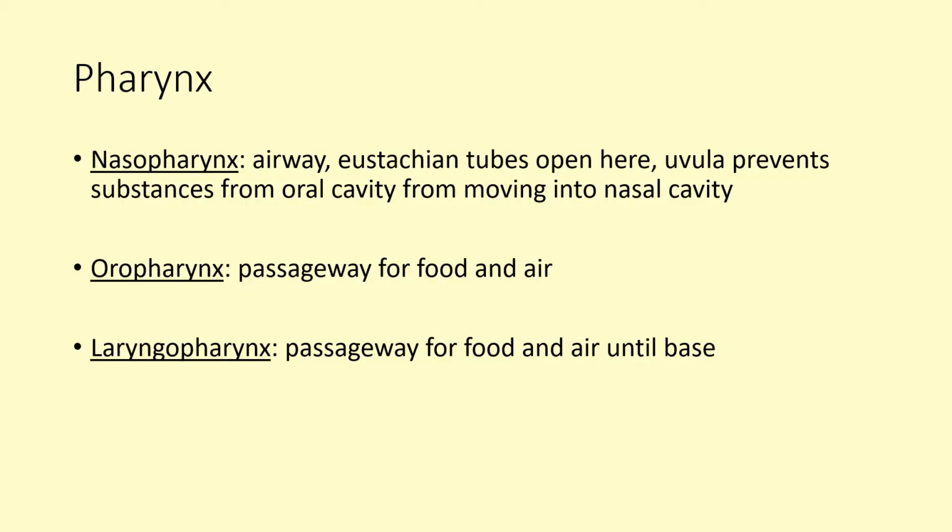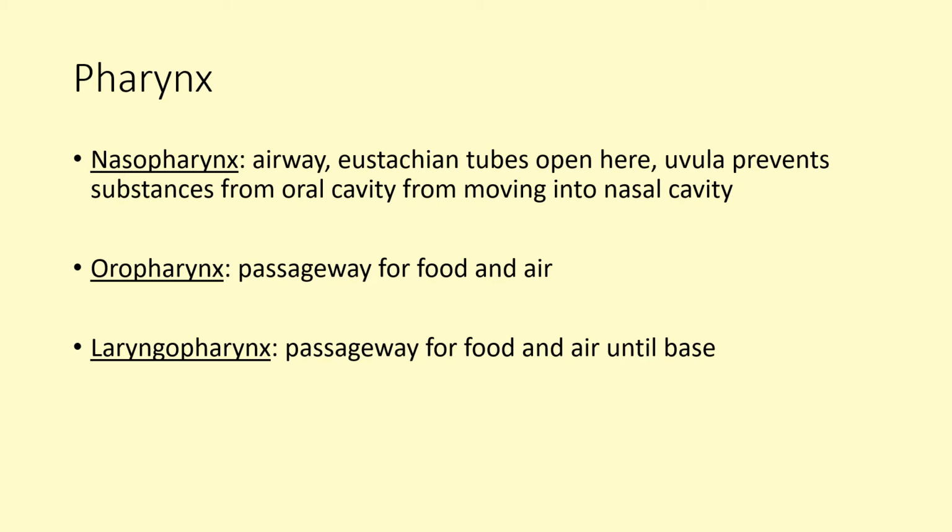The pharynx is divided into three parts. The nasal pharynx, this is the area where the eustachian tubes are going to open up into, and the uvula can move up. The uvula is that little thing, if you open your mouth, that little thing that hangs down in the back of your throat. You always wondered what that was. That's the uvula. When you swallow, it's going to move up, preventing food or fluid from your mouth from going up into the nasal cavity, or it's supposed to. So the nasal pharynx, only air is going to move down there.